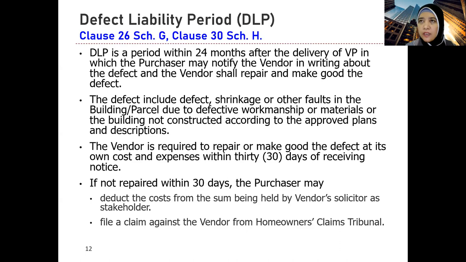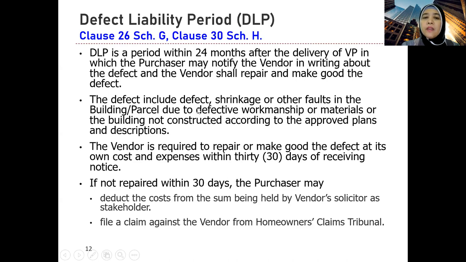And the purchaser can attach any photos, any proofs that there are defects in the new unit. For instance, like I said just now, cracked tiles, broken tiles, poor paint jobs. What else are the normal problems? Some minor cracks on the wall sometimes because plastering is not done well. So those kinds of things you can mark and then you can complain to the vendor. Okay.